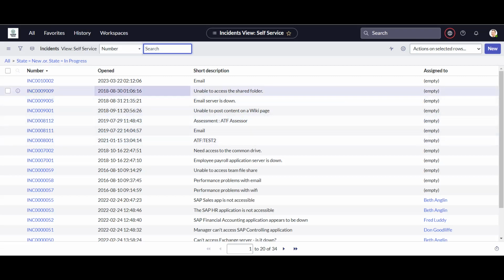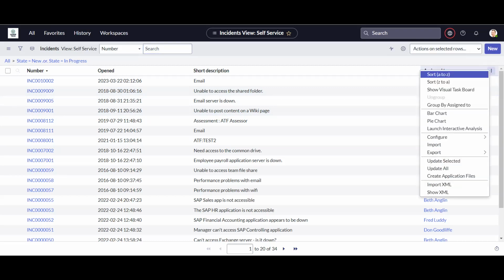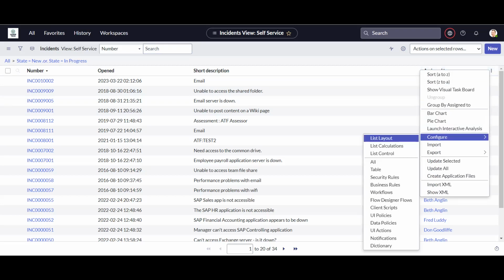Now you can see in this displayed table, I cannot see any state field. So I would not come to know whether the data is correct or not. So now how will we do this? This is where lists come into the picture, and lists will show us how we can make changes in the table. Go to any field, for example the assigned to field, and there you will see this icon, column options. Click here, you will have multiple options. For us as of now, you have to click on configure, and then we have to define this list layout.